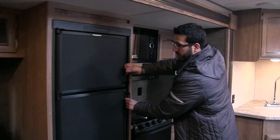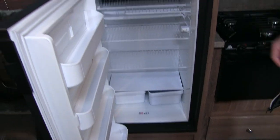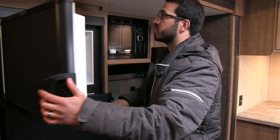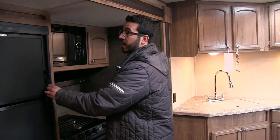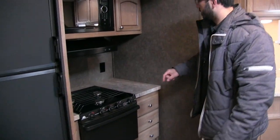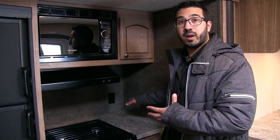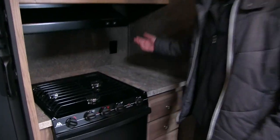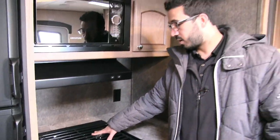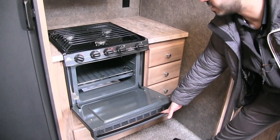Right over here is the beginning of the kitchen. You'll see a nice big fridge — a fridge/freezer combo that runs off both propane and electric with automatic switchover, so if you're running on propane and plug into shore power it switches over automatically. There's a small counter space — great for a toaster or coffee maker, with an electrical outlet right there. You have a three-burner cooktop with the front burner being high output, and underneath is an oven for baking. To the side is a bank of three full-extension ball-bearing drawers for silverware and utensils, plus a deep drawer below for pots and pans. There's also a hood above the cooktop, a microwave, and a little additional storage for spices.